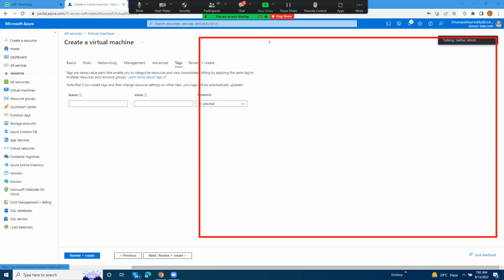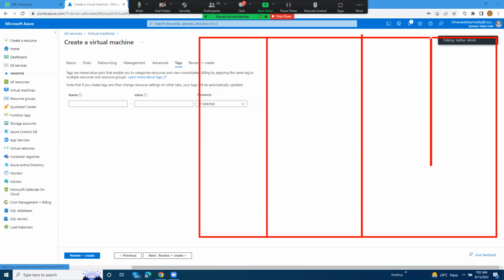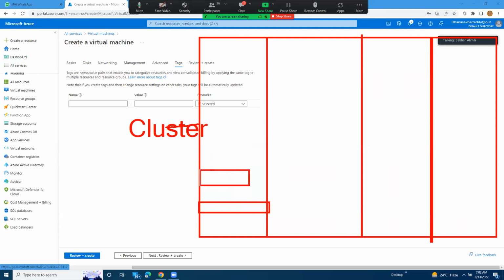So this is the data center, right? What is the data center? A collection of racks. This is the rack, and this rack we also call a cluster. In this cluster, we have n number of hypervisors.